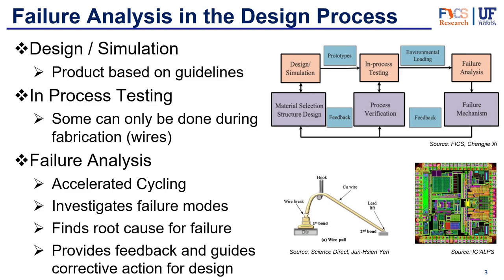From these failure modes, they'll use a bunch of different tests to find the root cause of the failure. From there, they'll provide feedback and it's back to the drawing board — back to designing, simulating, and trying to fix problems that weren't known before. These can include unexpected chemical reactions or physical stress being applied in certain areas of the package. The main idea is that the whole manufacturing process is a loop: you have design, prototypes, testing, and failure analysis, and you change materials and layout and test again until you get a finished product.